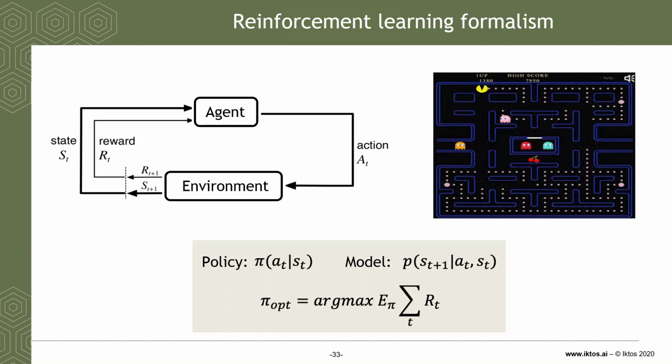Based on those rewards, you try to adjust your state by taking another action, and the interaction goes on between the agent and the environment. We talk about policy in reinforcement learning. It's a function or some way that determines the behavior of the agent. It tells him which action to take given a state.